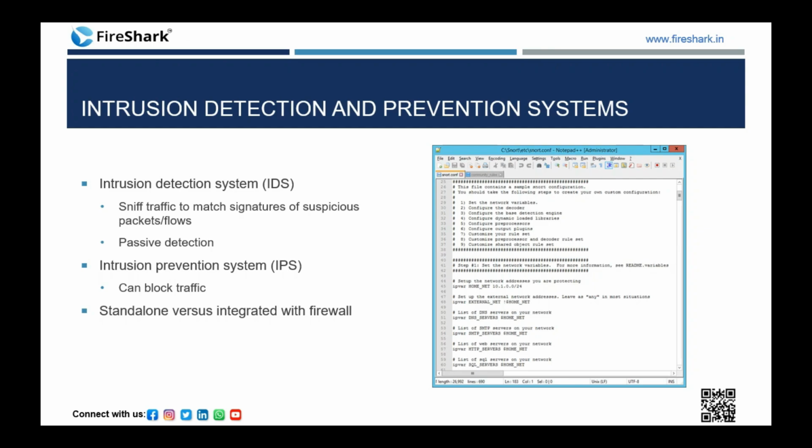slowing down the network. So network IDS and IPS can work alongside host-based IDS and IPS, which run on individual systems to monitor applications, files, and logs for any kind of suspicious activity. So advanced IDS and IPS systems analyze data from multiple sensors to identify both suspicious network traffic and unusual activities on individual systems. So combining these methods provides a comprehensive approach to identifying and responding to potential security threats. So these are the main functions of intrusion detection systems.